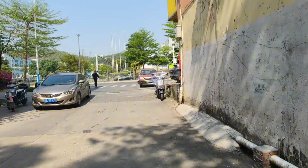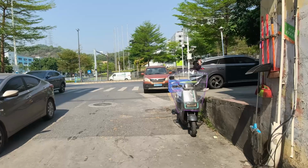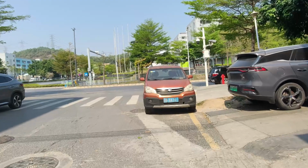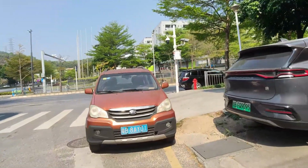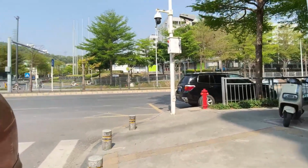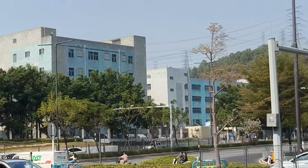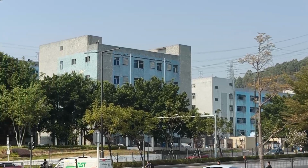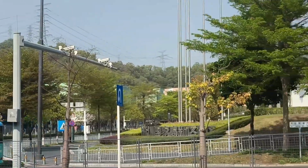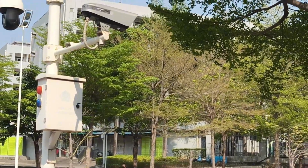But let's see what the people that do live in this neighborhood see as they're walking around on a daily basis. Now, if we take a quick peek over here across the street, you'll see one of, or actually two of, I guess at this particular vantage, the larger factory installations with very nice manicured gardens, lawns, and trees all around them. And it's the same on the other side here. And these factories will have housing for the employees.